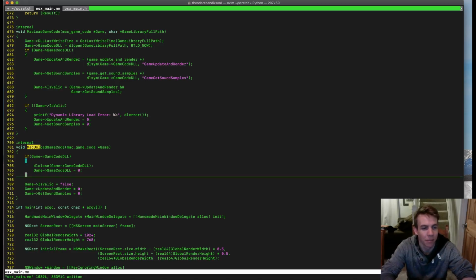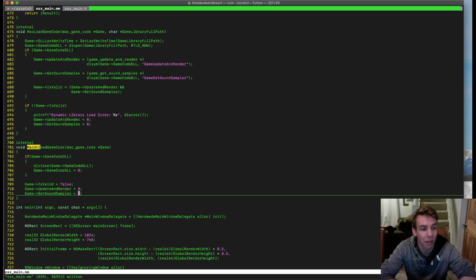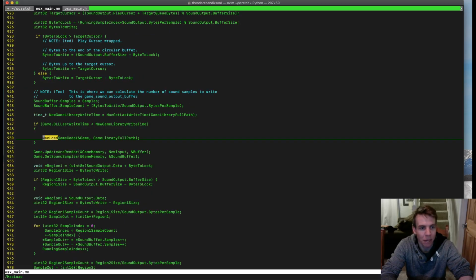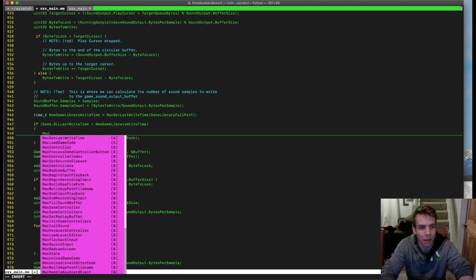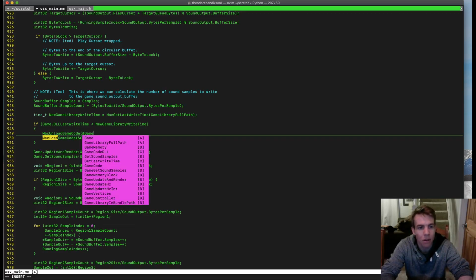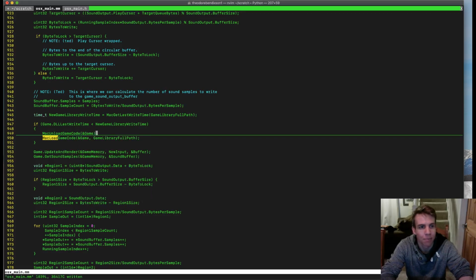And then we want to make sure that we are not pointing to the same functions anymore, so just clean that up. So we've got Mac load game code and then Mac unload game code, and we're just going to pass in a pointer to the game code. All right.